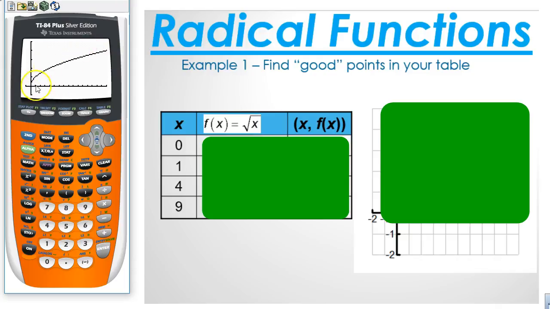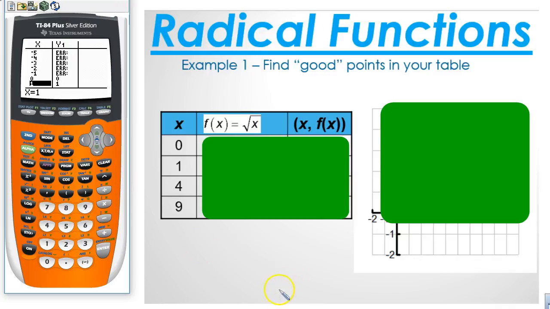Okay, so I can see what this looks like, but I need to know what points are along this graph. Well, if I haven't shown you this before, this is a great place to get a list of values. You're going to hit second, graph, and go to your table. This is a table of x, y pairs that you can graph on your picture. Now you'll notice something when you do this, if you go up far enough: all of the negative x values have an error message next to them.